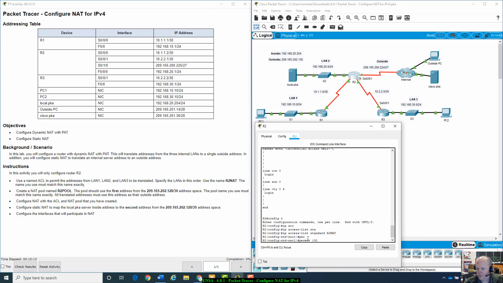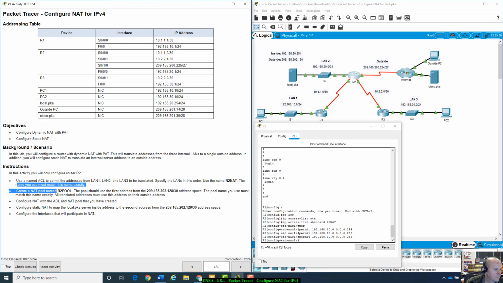Permit 192.168.10.0, and then wildcard mask. Since they're all /24s, instead of 255.255.255.0, it's 0.0.0.255. Alright, and then I will just up arrow, because the only thing that's going to change on the next one is the third octet to 20, and then the third one is going to be a 30 for the third octet. So that should do that.